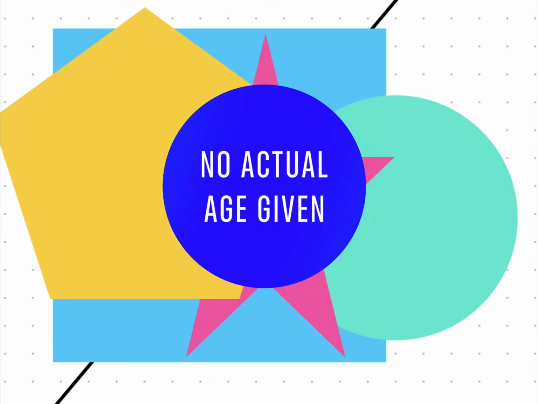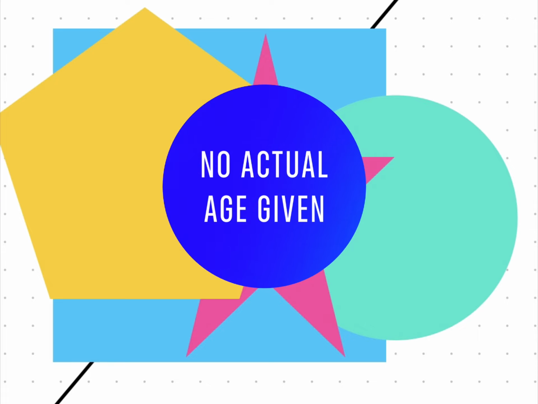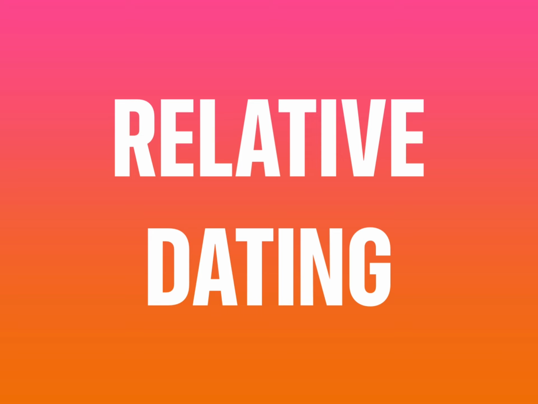You'll notice in this example that no actual age of any of these shapes was given. We can just look at the order that they occurred in. So we know what happened first and second and which one was the oldest comparatively, but we can't put an actual age or date of when these shapes were added. We call this relative dating, where we determine whether an object or its events is older or younger to the other objects or events in the area.